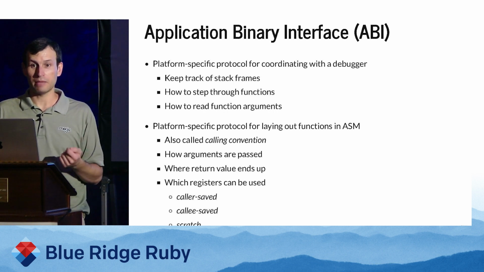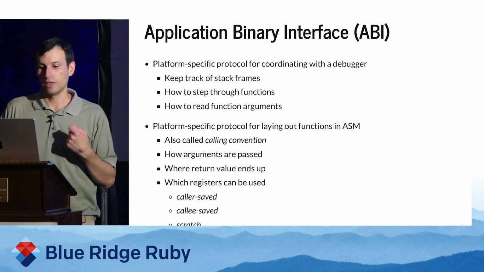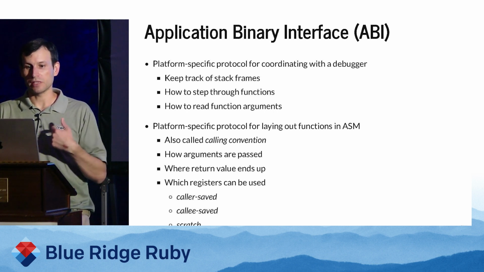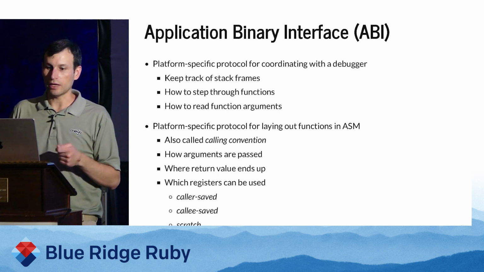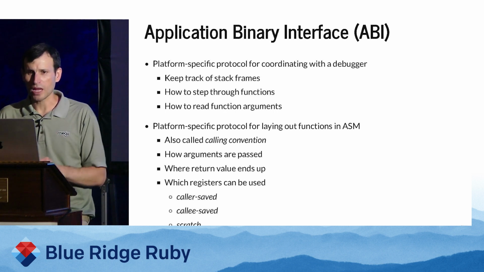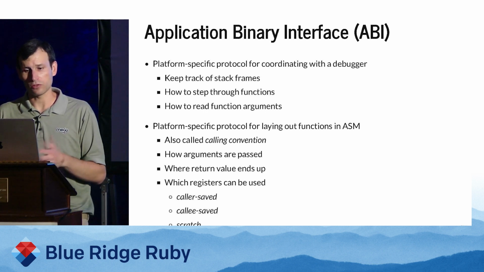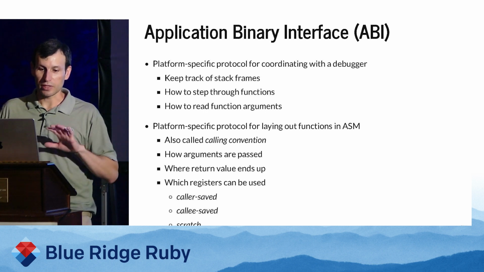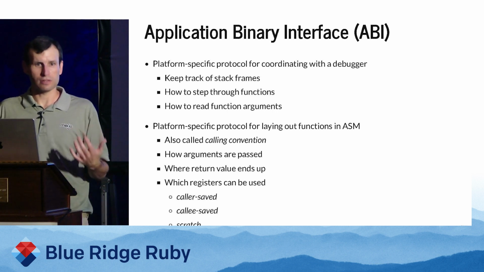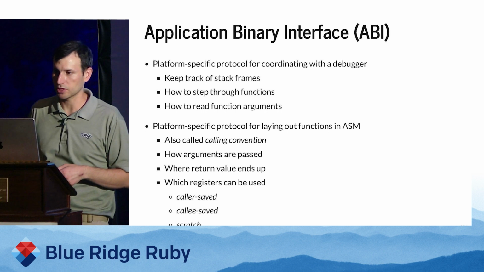Likewise, because we're both sharing the same set of limited registers, we have to agree upon who can modify what. So we split the registers up into three classes. One is called caller saved, which means if I, as the code calling a function, need a particular register in that set, I'm responsible for backing it up and restoring it. And then we have the inverse, which is callee saved. So if you call a function and it wants to use one of those registers, then it needs to back it up and restore it. But in either case, if you don't need the registers, then you can no-op the whole thing. And then we have scratch registers. These are just temporary variables. There's no guarantee about whether a value will be there across a function call.